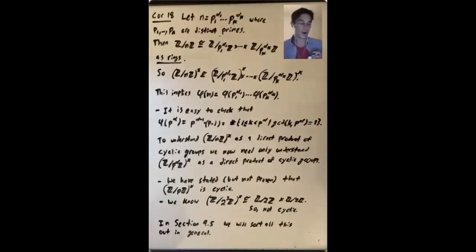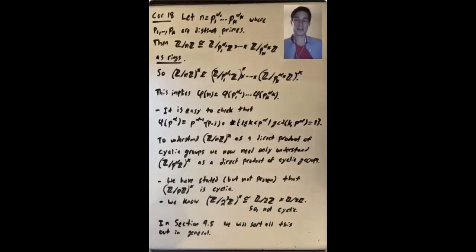And what do we know so far? We have stated, and we used this last quarter quite a bit when we talked about automorphisms, that (Z/pZ)* is cyclic. And we know that (Z/nZ)* is not always cyclic. For example, (Z/8Z)*, or (Z/2^3 Z)*, is isomorphic to Z/2Z × Z/2Z. So this is not cyclic. So this group is not always cyclic.